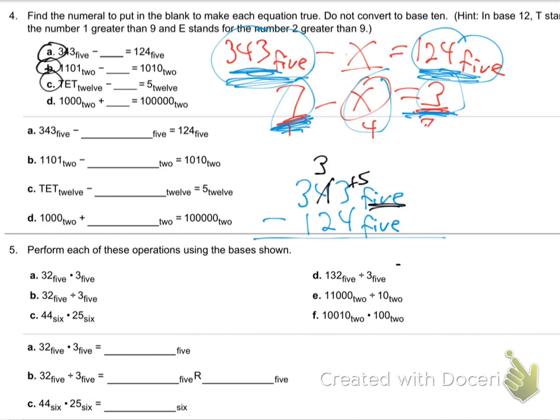You don't put a 1 in the front and make it 13. You're not adding 10 to it. You're not in the base 10 system. You're adding 5 to it, so it becomes 8. 8 minus 4 is 4. 3 minus 2 is 1, and 3 minus 1 is 2. 2, 1, 4, base 5. There's the answer. 2, 1, 4, base 5 is the answer.